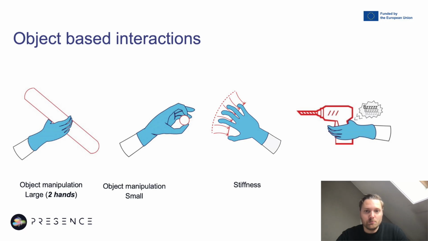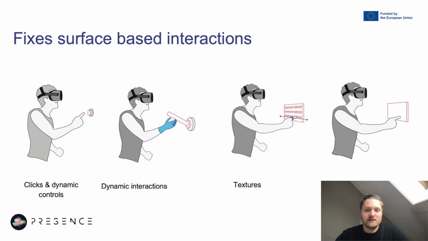And obviously most object-based interactions are relying on your interaction with your hands, unless it's been thrown at you, but we'll come later to those contextual interactions. And then you have fixed-based surface interactions, and it can be like dynamic clicks and controls, like a button that's on a position, you push it maybe with a certain velocity, and it gives you feedback. You have dynamic interactions, so as a lever or a drawer, it always stays in one place, but you can move it based on the amount of force you apply to it, based on how you grab it.